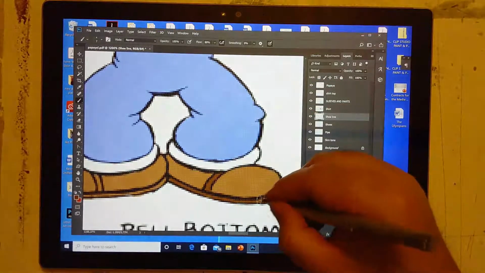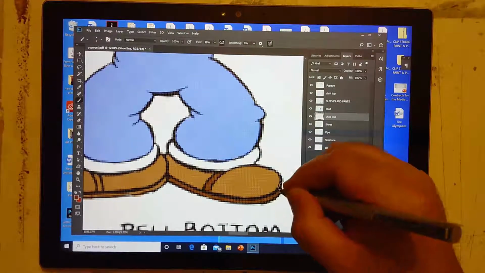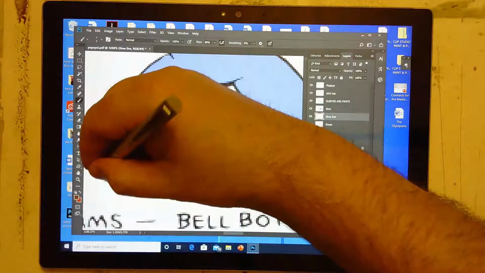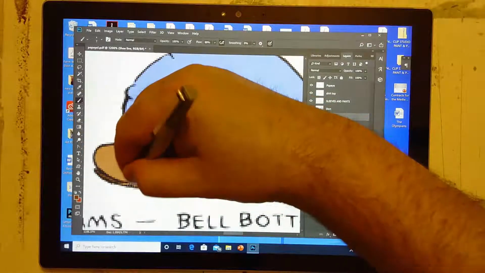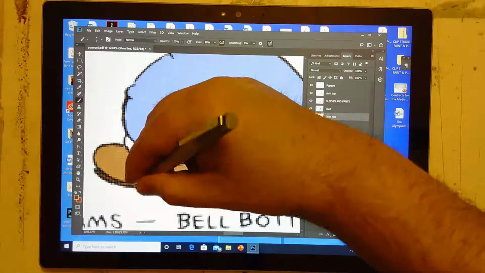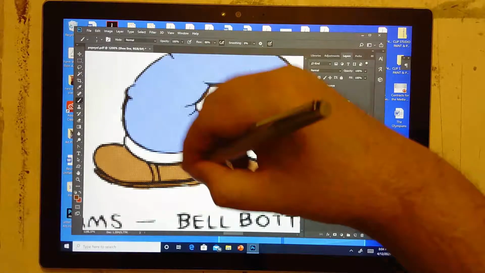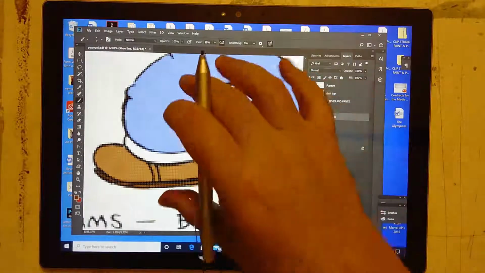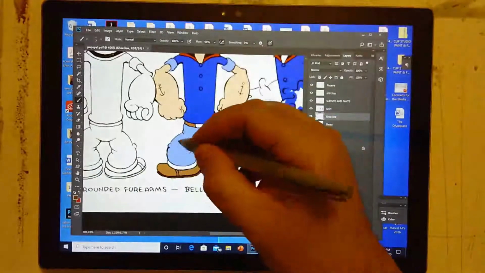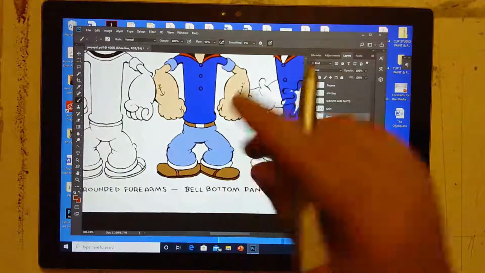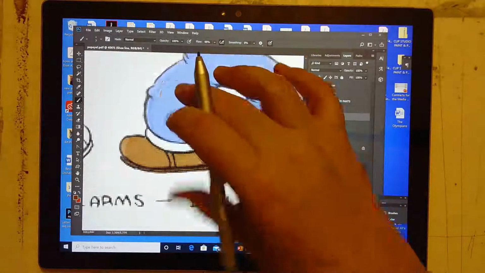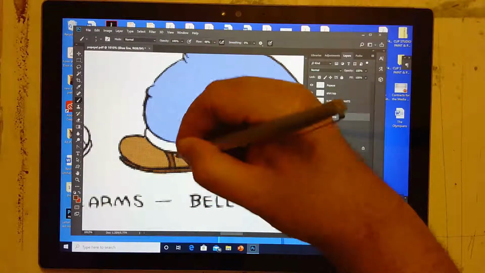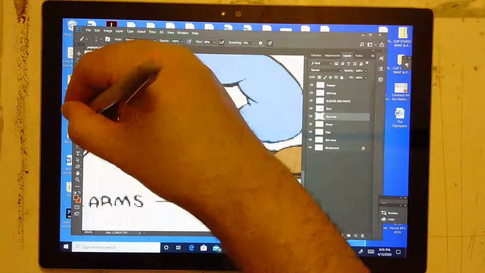Now, with a character like this, the best thing about this drawing is that the line weight is so strong in terms of how it bends and makes the character feel, goes from thick to thin and cleanly defines the character, that I don't really have to do a heck of a lot with regards to coloring. But we'll still discuss it just a little bit.